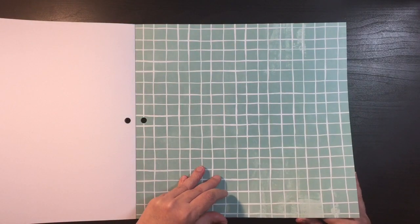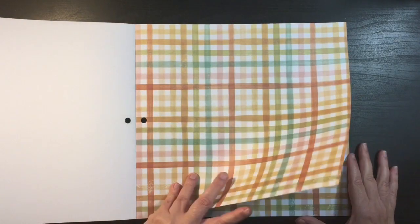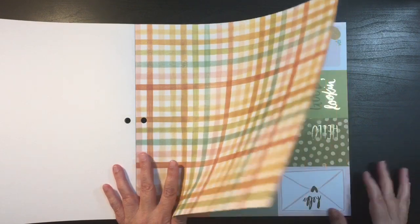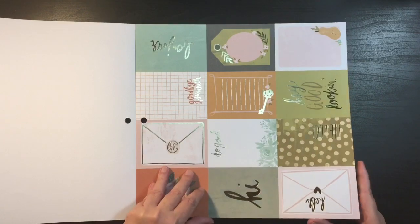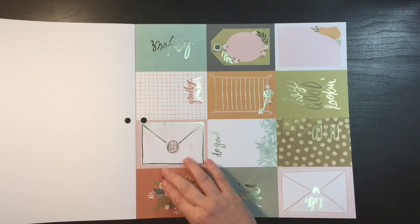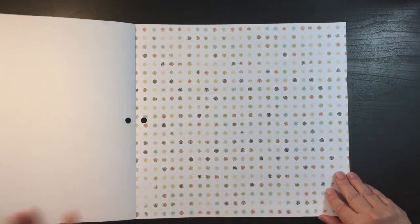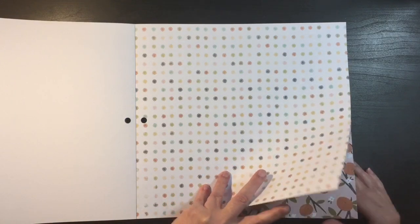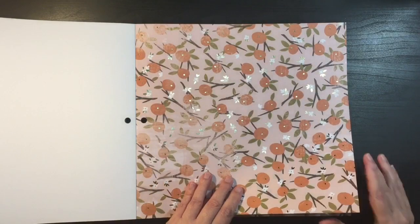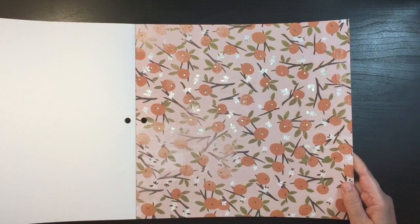Then we have this checked distressed paper, like the hand drawn. We have this one here that's your plaid again with the distressing on it. And then your 3x4 cut aparts. Hey, good looking, hello, hi. So really useful cards, a little pair. And then you again have this little starburst pattern with all the different colors from the paper pad. And then this one looks like maybe oranges. And again, you have that distressing on here.